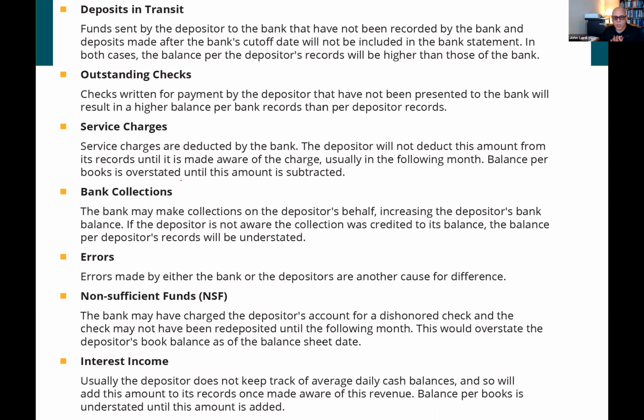Meanwhile, the company was in possession of that cash at December 31st. So that would be a reconciling item that we would add to the bank balance to show what should have been the amount in the bank balance at December 31st. I would show that on my bank reconciliation, and I like to put who knew about it. The company knew about this before the bank, right?